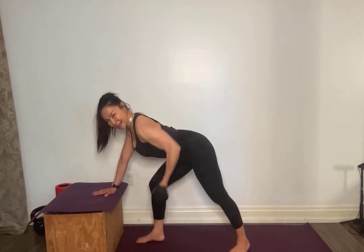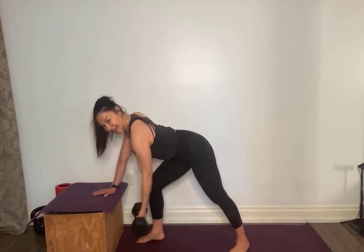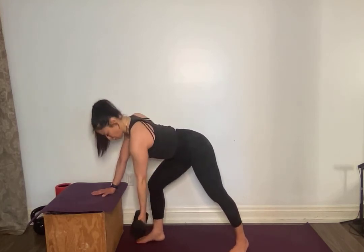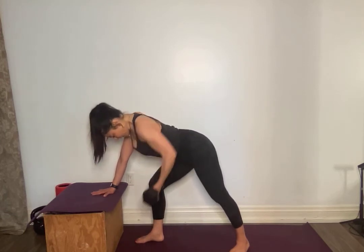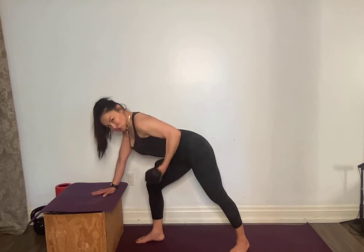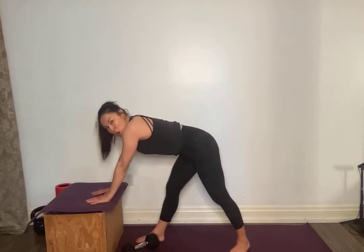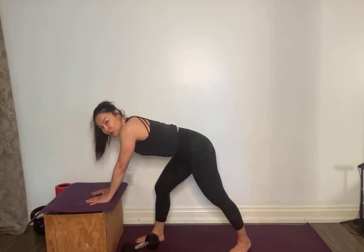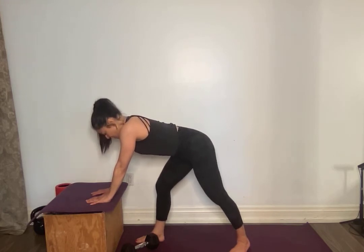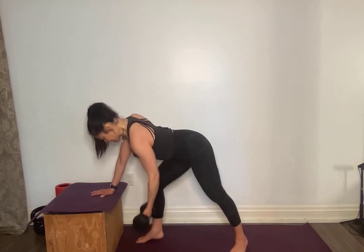Control, nine, eight, seven, core tight, six, down control, five, don't sway the body, four, three, two, one, don't go far. We're gonna do one more time on this side for 10. Good, palm facing forward ideally. In five, four, three, two, last one for 10.